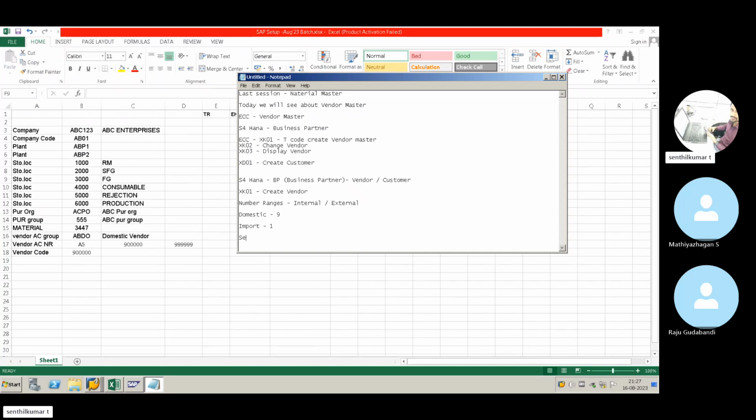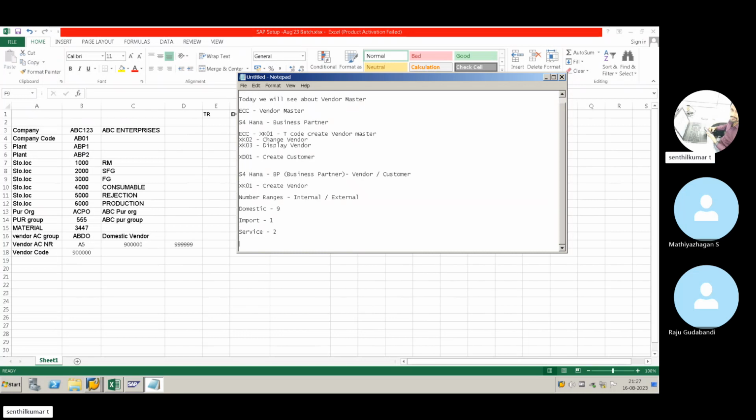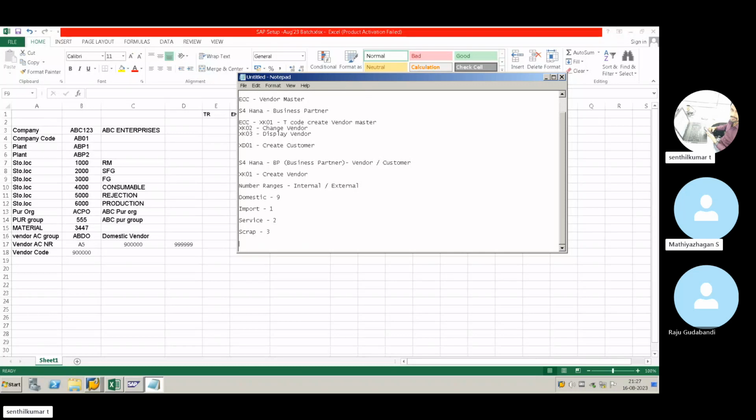The consultant proposes it, but it is also decided by the client. Service, scrap vendor, and one-time vendor, which we can also create, will each start from their own series. The number series are proposed by the consultant, but how many account groups are required will be decided by the client.